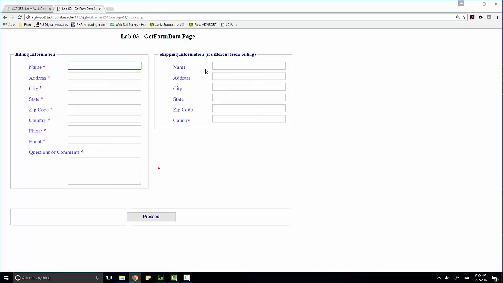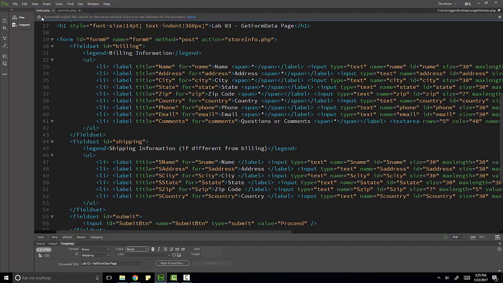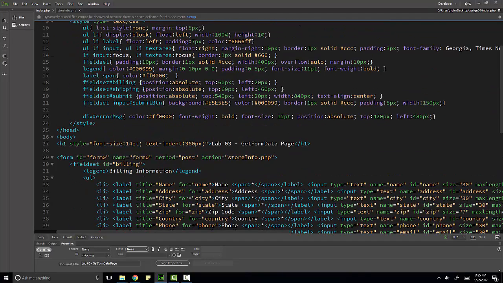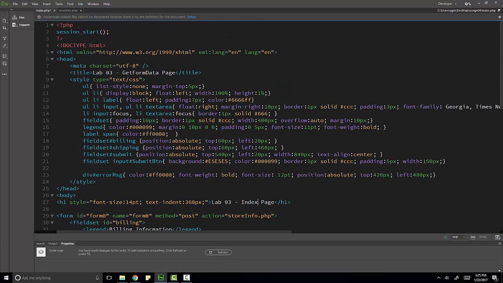Everything goes away because I have my if statements. I've just noticed, I should have noticed this at the beginning, but let's change that get form data to index. So I'm going to come here to the index page, and there where it says lab 3, I'll make it say index page, and up here in the title the same thing.